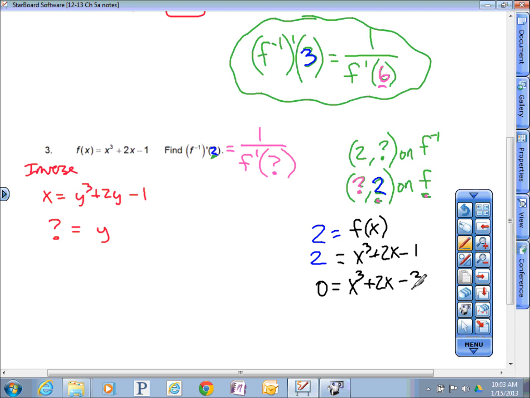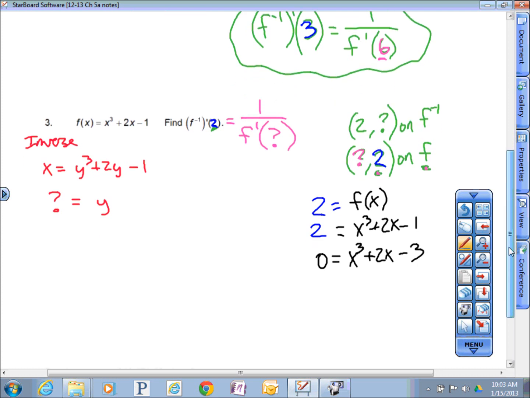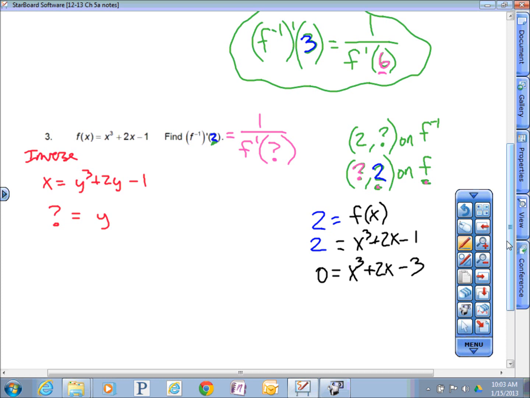We've solved a lot of equations with our calculators, and in the interest of saving some time right here, I'm going to let you put that in your calculator and check it for yourself. What you're going to find out is you're going to end up with a wonderful little solution right here. You're going to end up finding out that x equals 1 is a solution to that equation, a nice simple solution. So what does this 1 mean? This 1 means our question mark is the number 1.